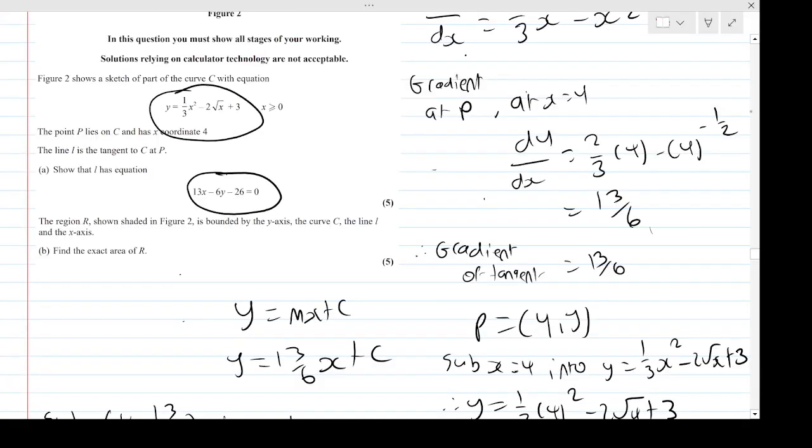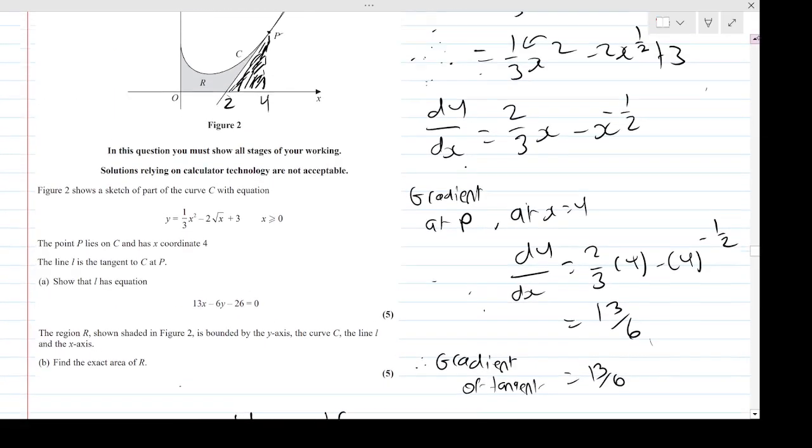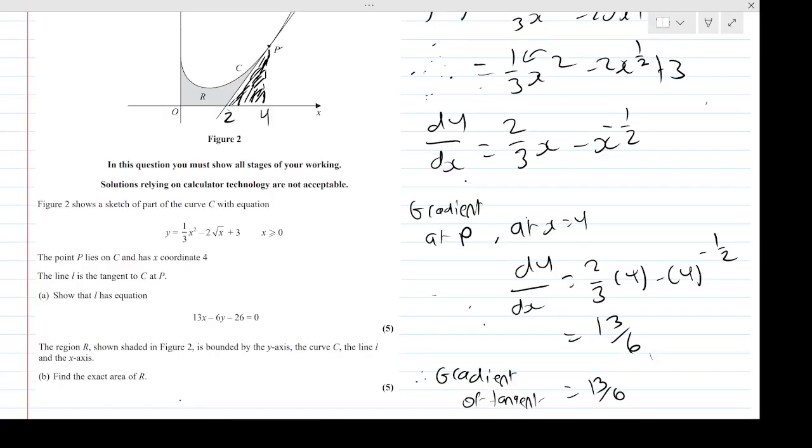Okay, fairly tricky. I thought that was slightly tricky, especially to visualize the area that we needed to find. But hopefully it made sense how we split up the region R between 0 and 4, as the area under the whole curve firstly, and then I take away the area under the line from 2 to 4 there. Okay, and that leaves me the region R.